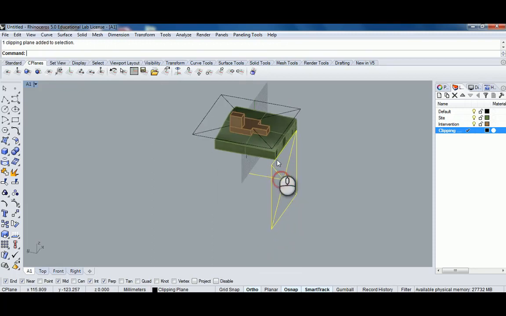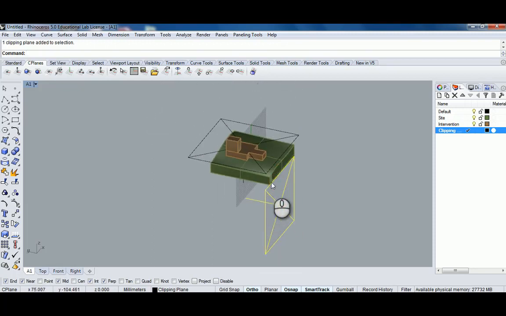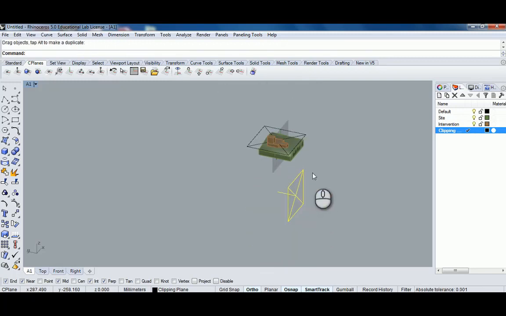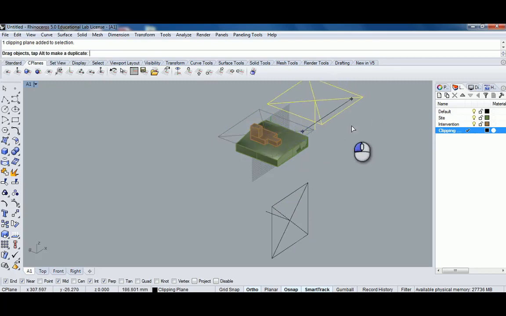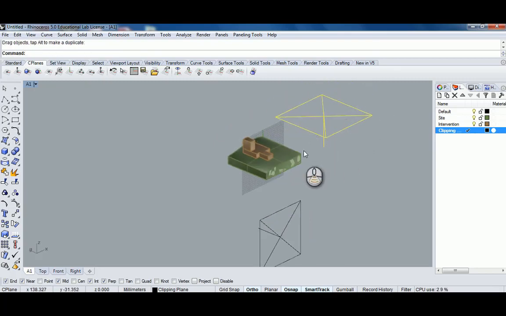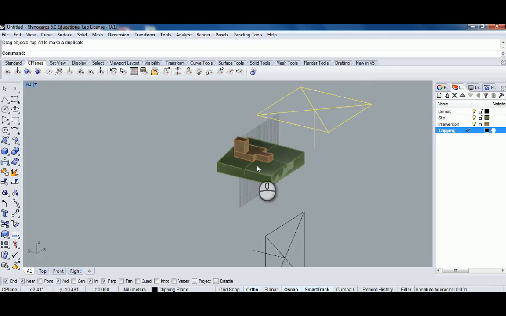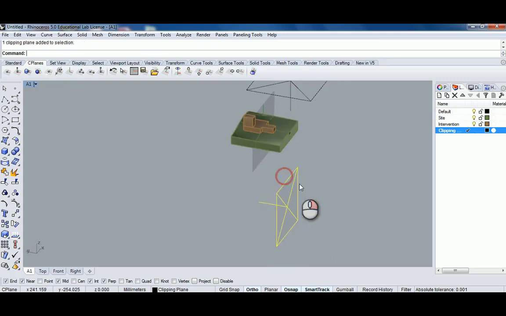So in this case, same way. And notice too that the clipping plane itself doesn't need to be touching the object. Like I could have this way down here, and it's an infinite plane. This is just an implication of where it is so that you can control it without it being unwieldy. So it doesn't need to be touching the model. Like if it's visually hard to understand or confusing to see this overlaid on the model, you can just move it out of the way and it will still work.